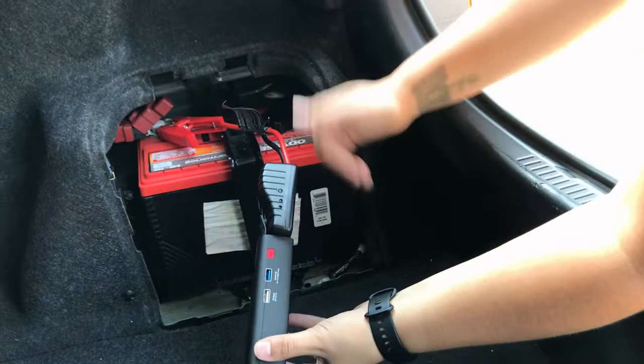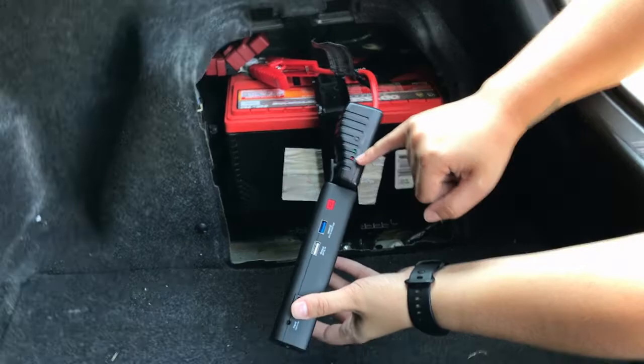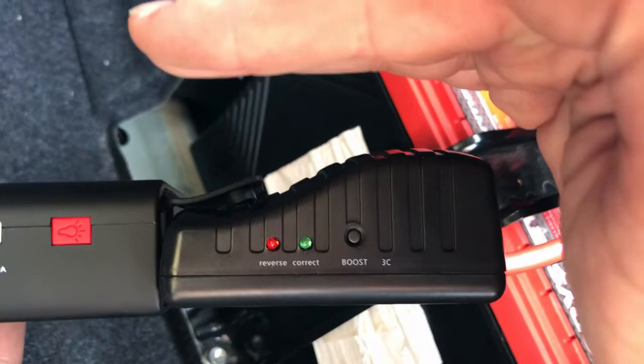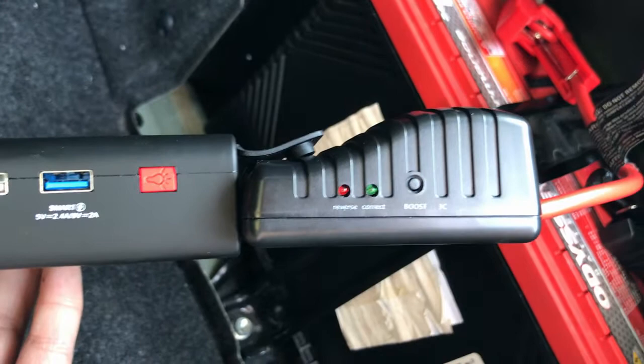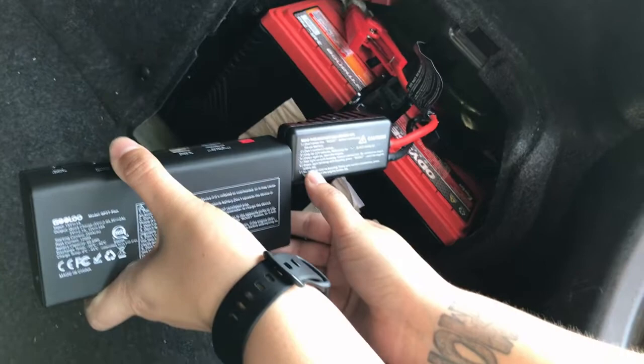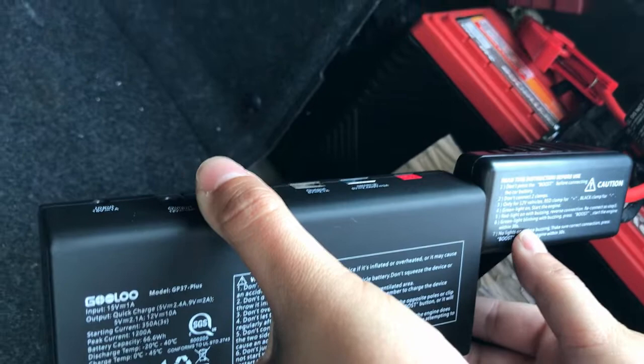So we have the correct configuration, because if you have them backwards, in some vehicles it can be really hard to tell. I don't know if you guys can see the light there, but there are LEDs. If it's wrong and it's in reverse and you need to fix it, it'll make an obnoxious noise so that you know. But we can see the green is lit up there, so we're good. Then you just press the boost button, and that starts the engine within 30 seconds. So that's if you need the boost.